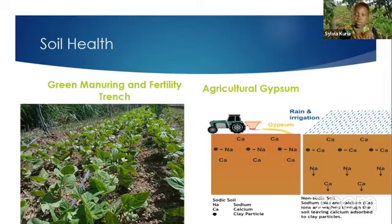Because as I said, sodic soils, or these soils that we have, are normally very, very compact. So that when it rains, instead of water going through, it just runs off. But when you've planted your beans and incorporated them back into the soil, when it rains you find that you have opened up the soil particles and water is able to percolate through very well. And when water gets through, the roots of your onions or whatever you're growing are able to access water and also nutrition, and they do very well.